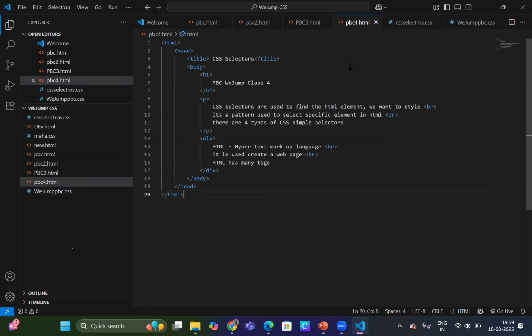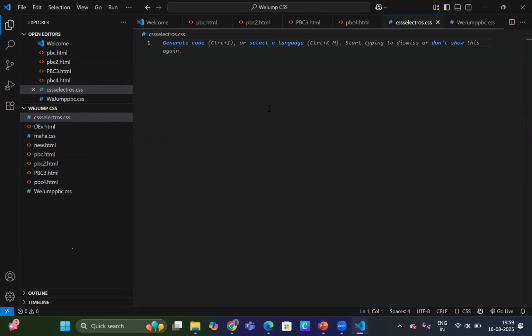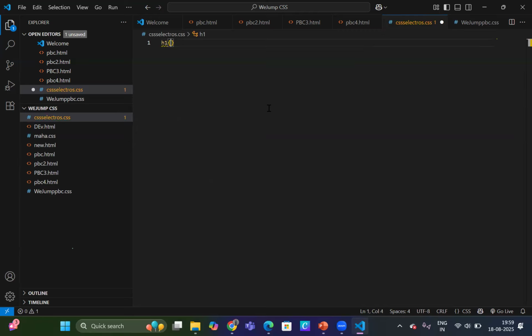How to write? First one, select an element by tag name. Type H1, open the curly bracket, then close it. Yes, we have to make the design for that. Suggest me now.